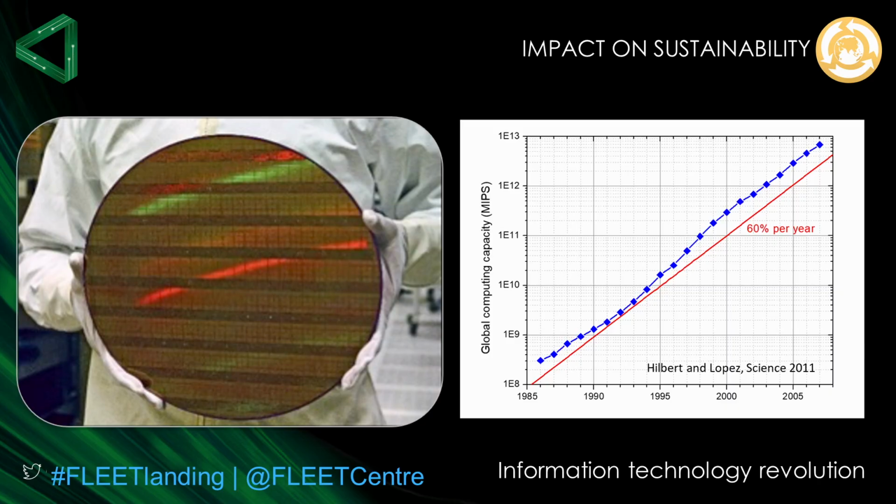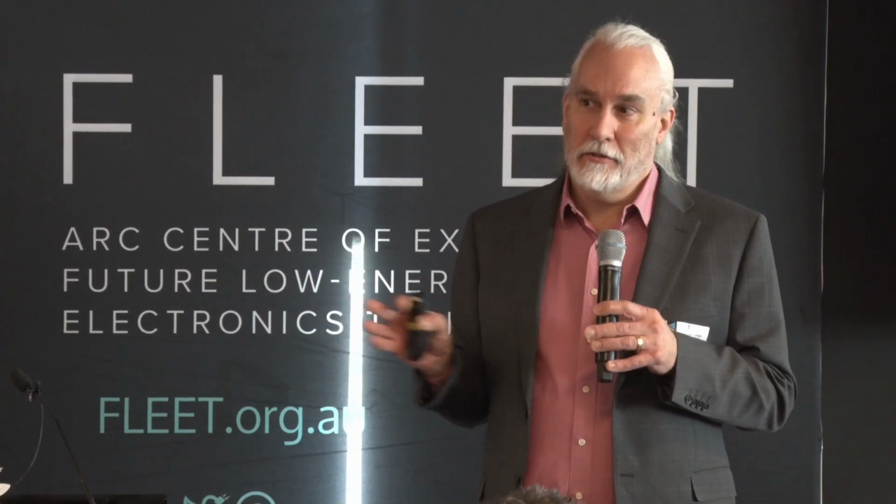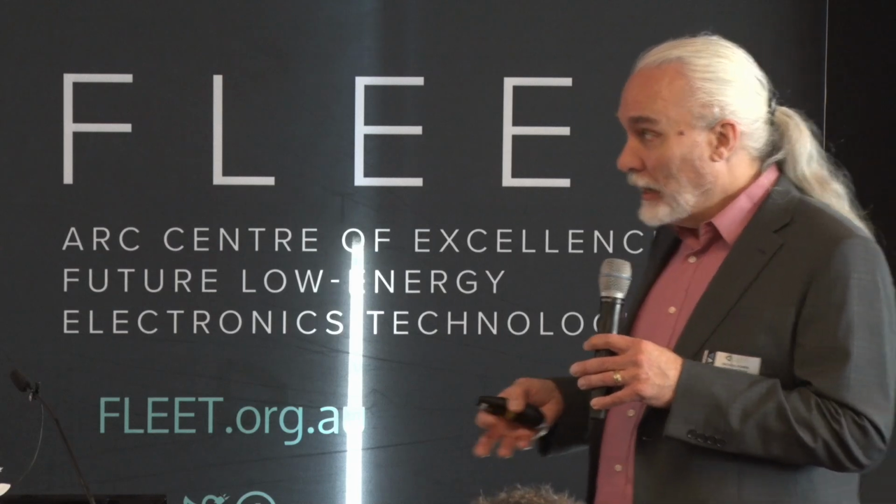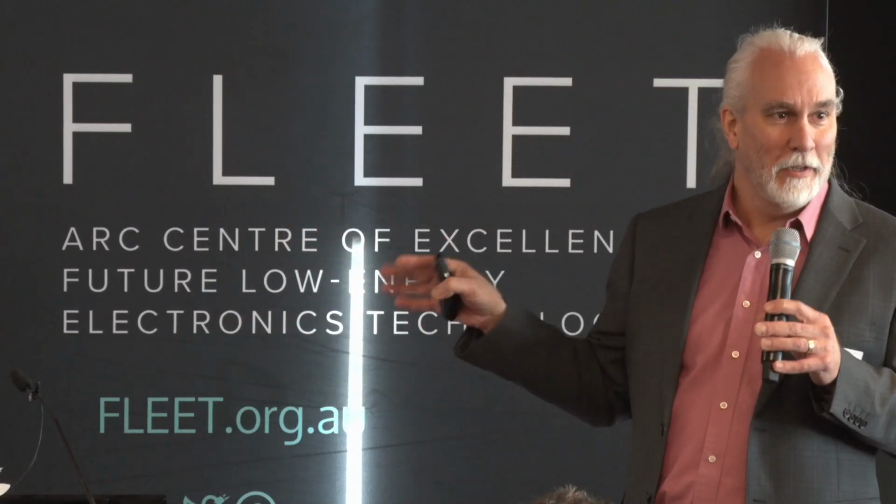On the right, what you see is the growth in computing capacity around the globe. This chart covers about 2 decades, but really this growth happened over about 4 decades. Computing capacity grew at about 60% per year, which is just astounding, right? Nothing grows at 60% a year for more than a couple of years, right? So 4 decades of growth at 60% per year, which is really amazing. And that technology allowed us to build 10 to the 22 transistors by today. So that's 10,000 trillion transistors. Wikipedia tells me there's 10 to the 18 grains of sand on Earth. So it's many more transistors than there are grains of sand on Earth. It's obviously by far the most of anything that has been built by humankind.